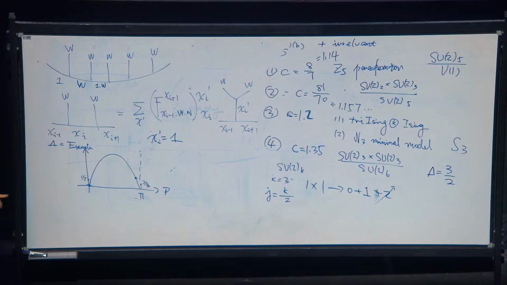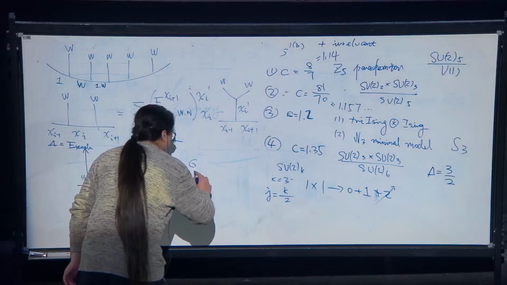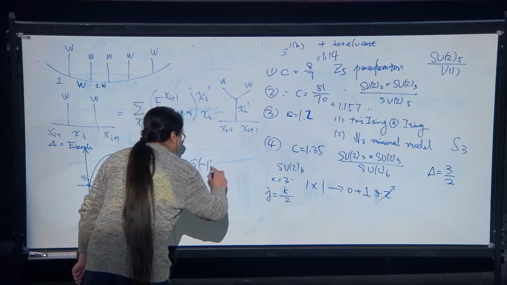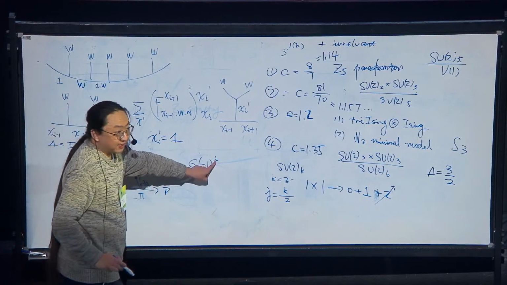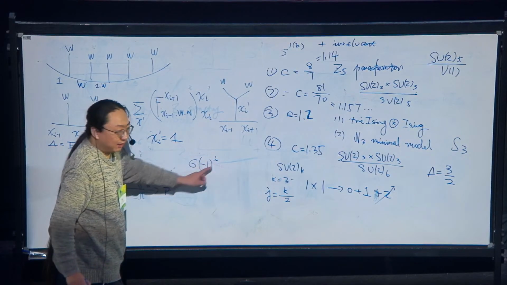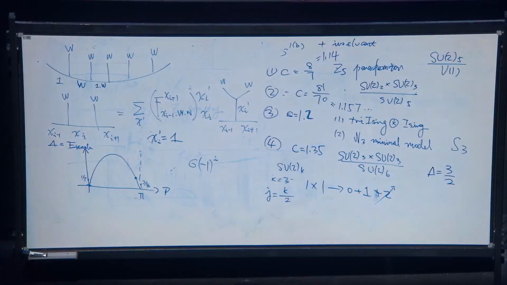Because this is a momentum pi, you can see that your order parameter is really (-1)^i. As you shift the site by 1, i goes to i+1, this sigma changes sign. So this basically tells you how you can identify this sigma operator in this calculation.